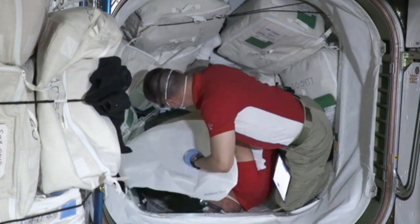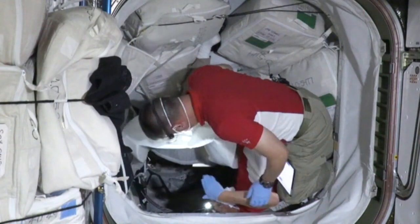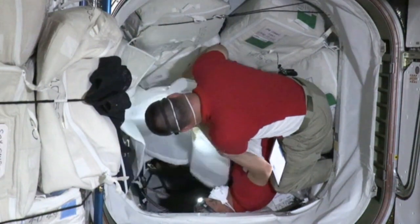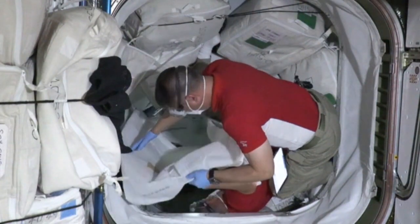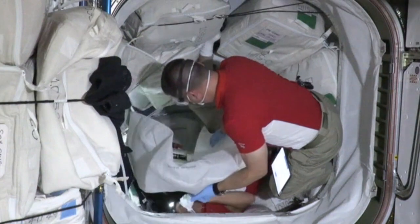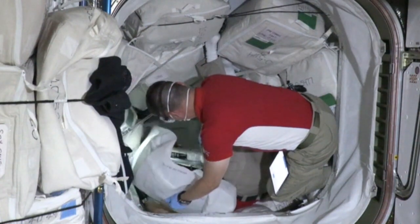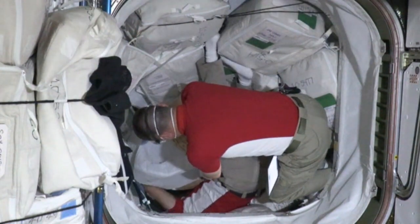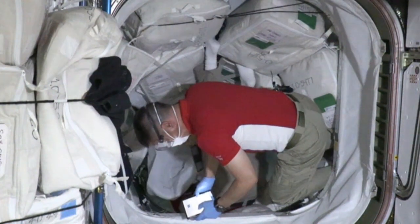Go ahead, Sam. For step 5.7.2, I need to remove that wastewater QD on the UIP. There is a note there that's confusing me a little bit. It reminds me to remove it from the REC interface panel, not the station side UIP. I only have access to one QD. The other side of that hose disappears behind a Velcro captain tape barrier, and it's basically the QD that is right next to the N2 QD that I disconnected at the very beginning of this activity this morning. Just looking for confirmation that I'm looking at the right thing. Checking.